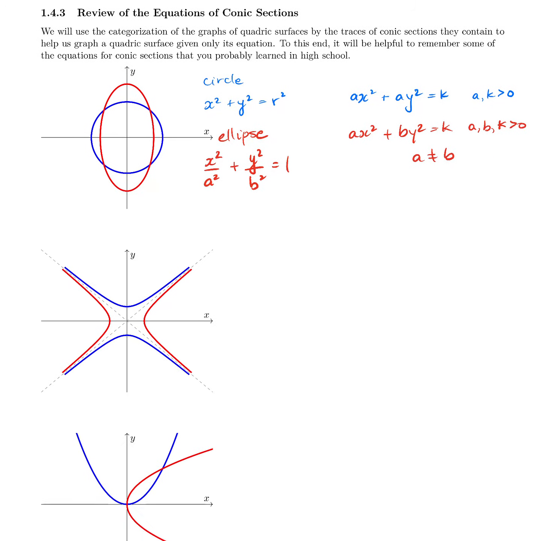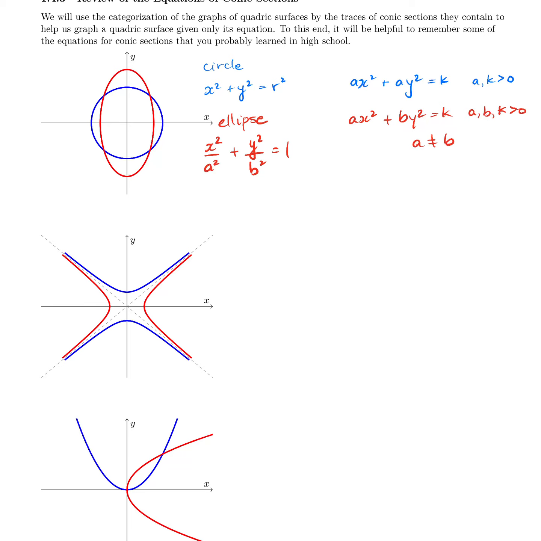Let's go ahead and look at the next graph where we have hyperbolas. And again, in high school, you may have been given this sort of equation for the hyperbolas in blue, y squared over b squared minus x squared over a squared is equal to 1. And for the hyperbolas sideward facing in red, x squared over a squared minus y squared over b squared is equal to 1. I'm not going to be fussy about that kind of equation. In fact, that probably will not come up much for us.